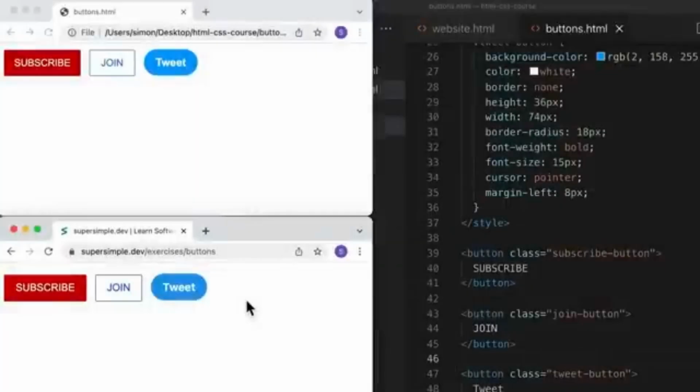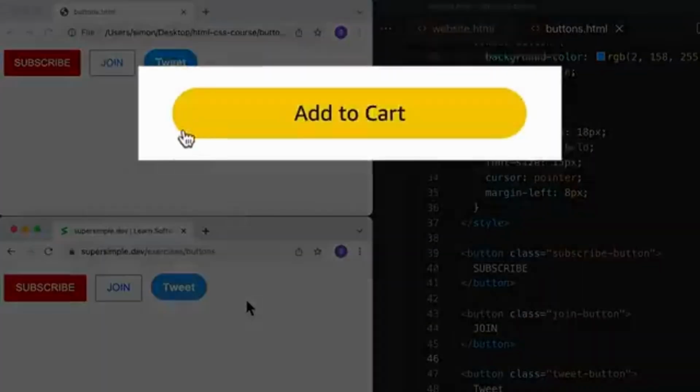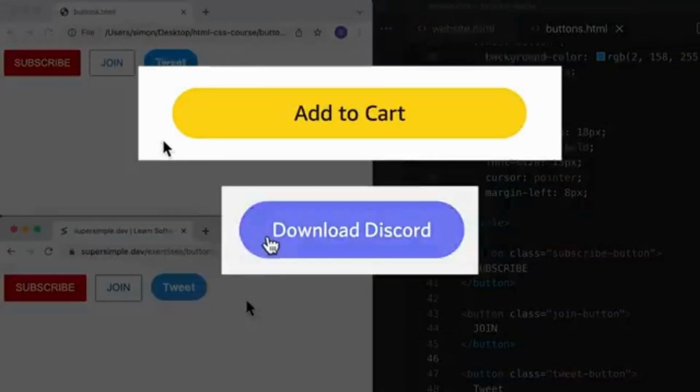In this lesson, we're going to learn some intermediate CSS skills, such as how to create hovers, transitions, and shadows. For most buttons you see on the internet, if we hover over them with our mouse, they change their style slightly. Some of them get darker, some of them get lighter. We're going to learn how to do that in our code.